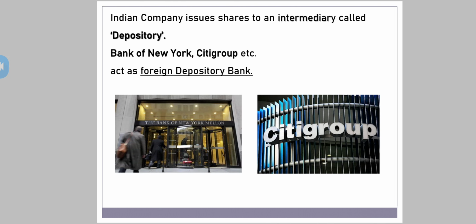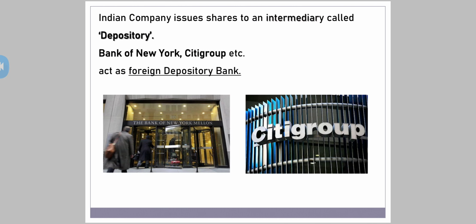Okay. Now see, the Indian company issues shares to an intermediary called depository. Now this is very important. See, the Indian company issues shares to an intermediary called depository. Now if I want to trade in, let's say, America, I want an Indian company's shares to be listed in America, I would be contacting an intermediary, a middleman between the two.